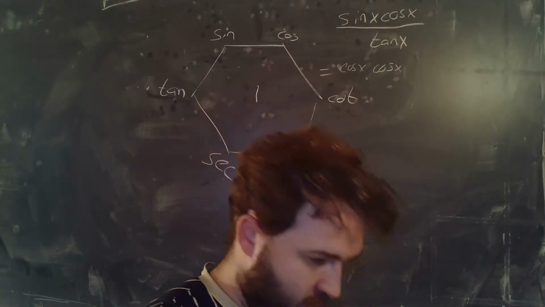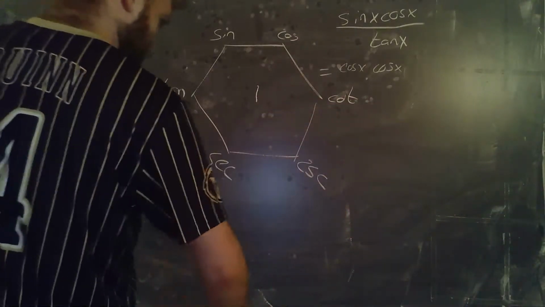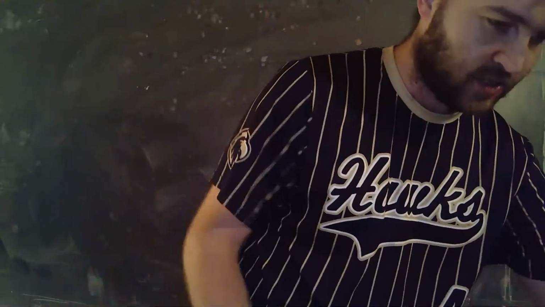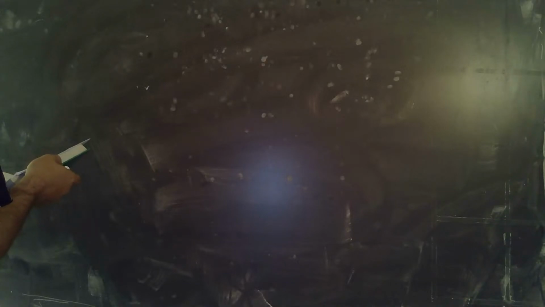So I've got my hexagon behind me, and we're going to start, and I am going to live stream verifying identities until I run out of examples. Okay. So to begin with, I'm actually going to start with an algebraic identity, which involves no trig ratios at all. Instead, it'll just involve a lot of techniques and things that we've seen from a college algebra class.